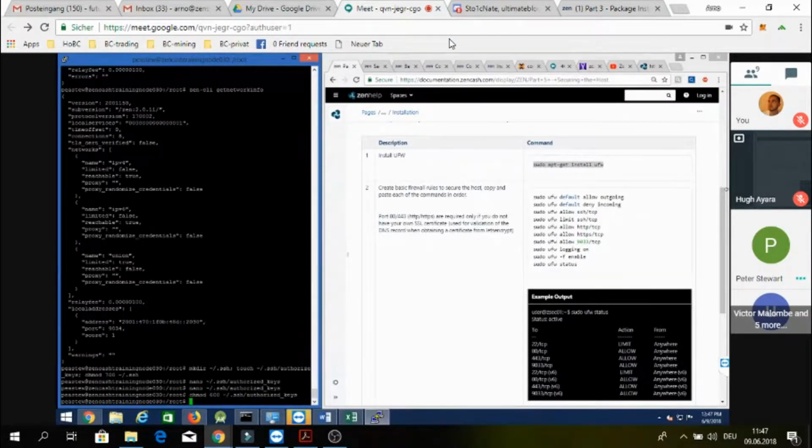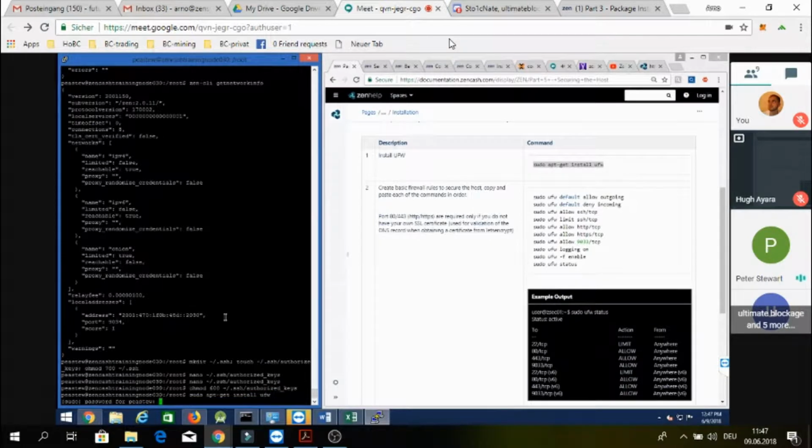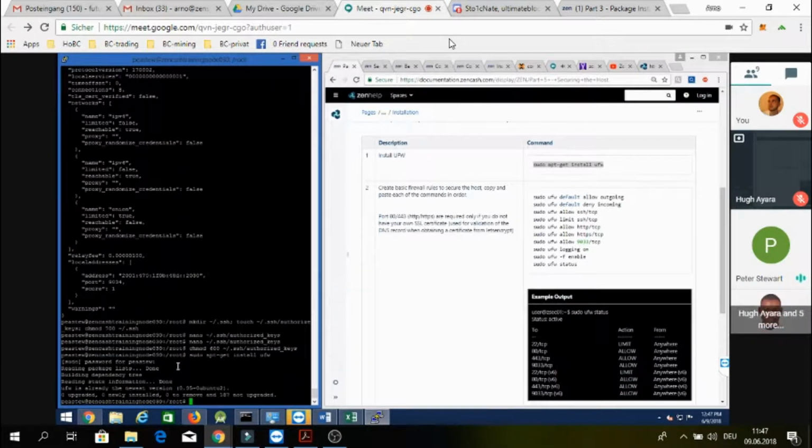So we're just going to copy the command, and press enter. You'll probably need to enter your sudo password again. It will probably say that UFW is already installed.